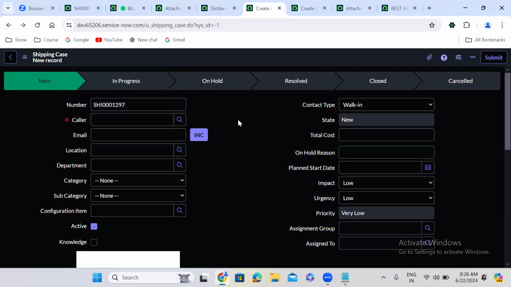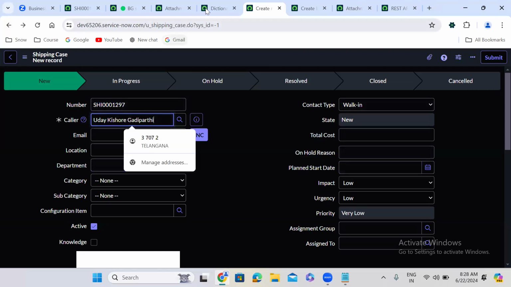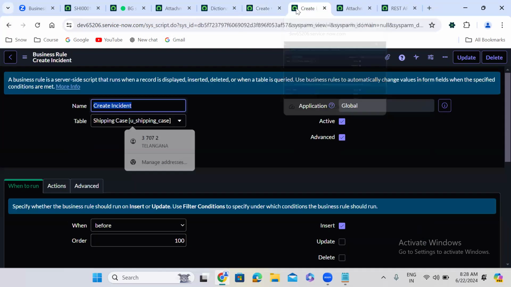So now you can see here, I am trying to create the shipping case record. Before that, let me open the incident list.